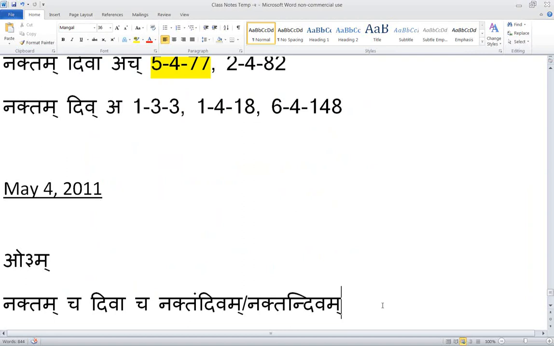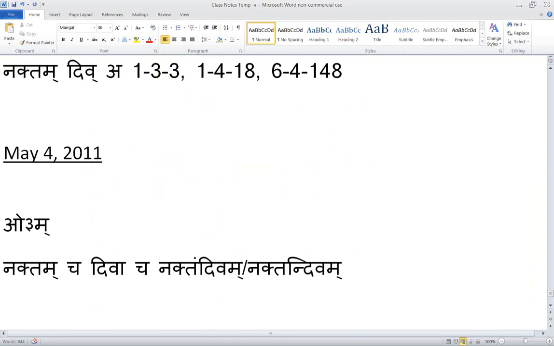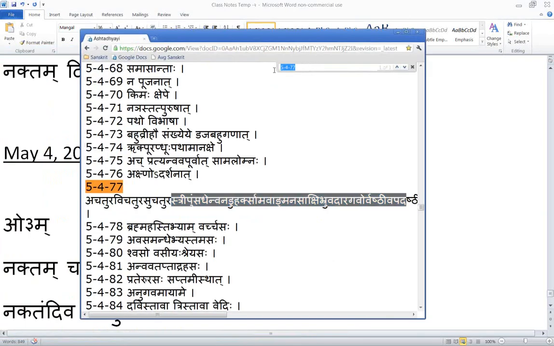Now what's the Samadhanam here then? What I think, as Vasu suggested, what Kalpesh suggested, is that you basically just take Naktan Diva, and then you add the pratyaya default supratyaya, and this is of course by 412. And then because this has an apumsaka linga, this is samahara dvandva. We'll take it as a samahara dvandva, and in fact there are two opposite things, naktam and diva. So we can definitely take it as a samahara dvandva, and then we will have to use the atoam. So this is what I think it should be.